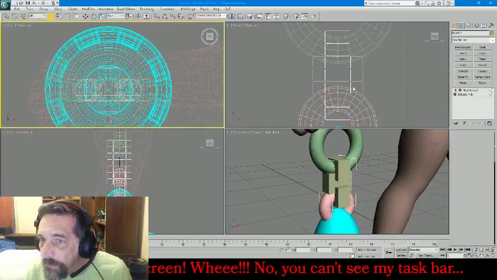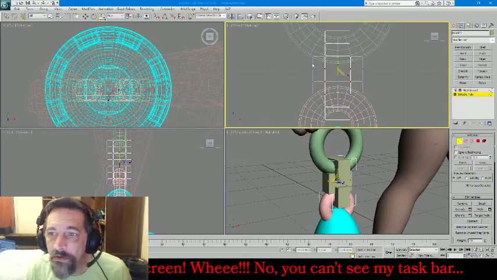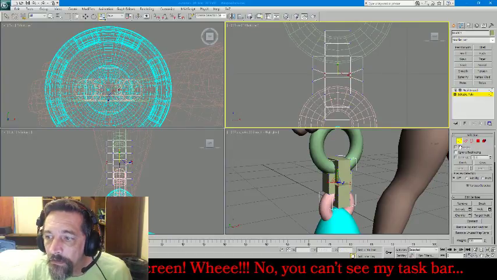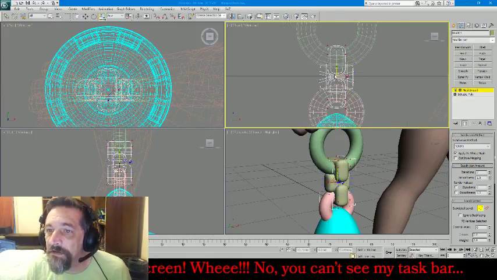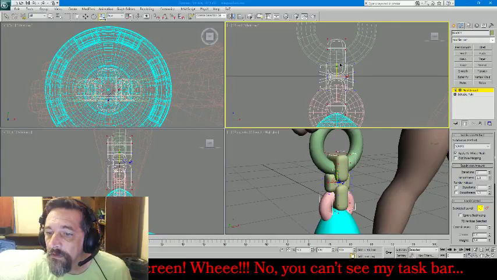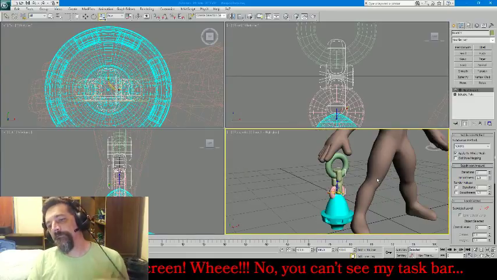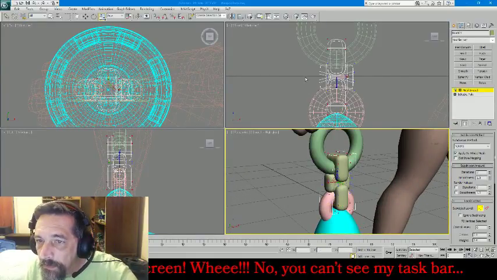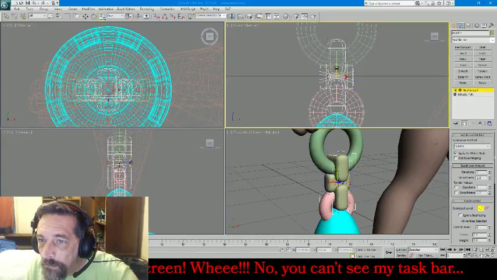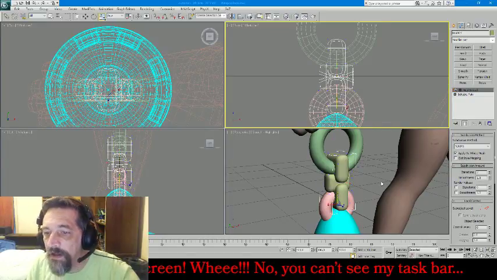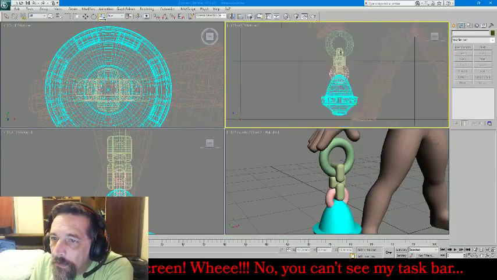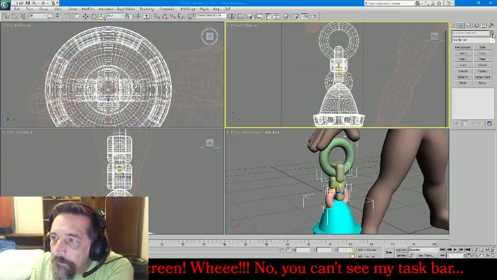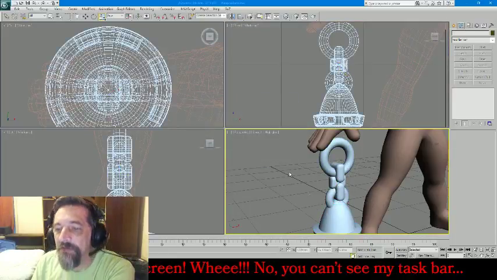So if I go in here, select these and make them even shorter. And then select these and these, because we want to make them look like they're actually poking through the holes. There. As far as anyone can tell, this chain is a chain. Collapse all. Make this a pale blue, just to make it distinct from the skin.